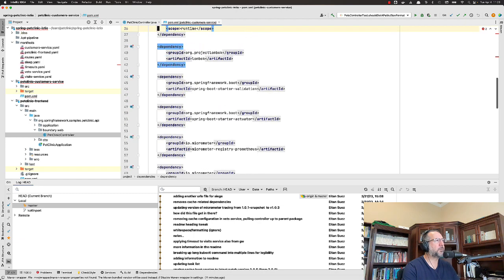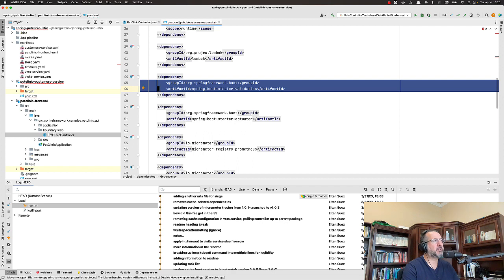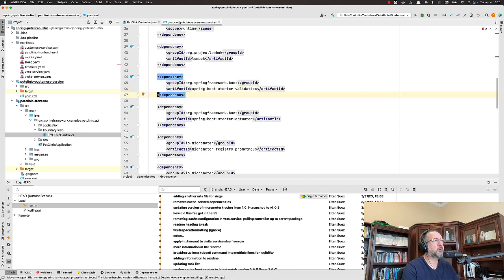This is a Java app that's using Lombok, which is a project that helps deal with some boilerplate. That's more of a historical artifact, I think, at this juncture. And some annotations for validation of data, which again is kind of a detail.